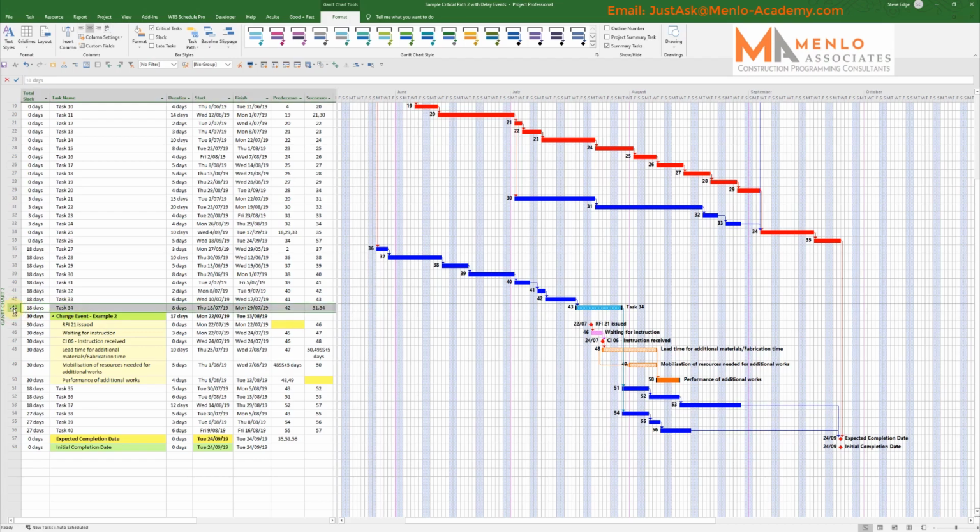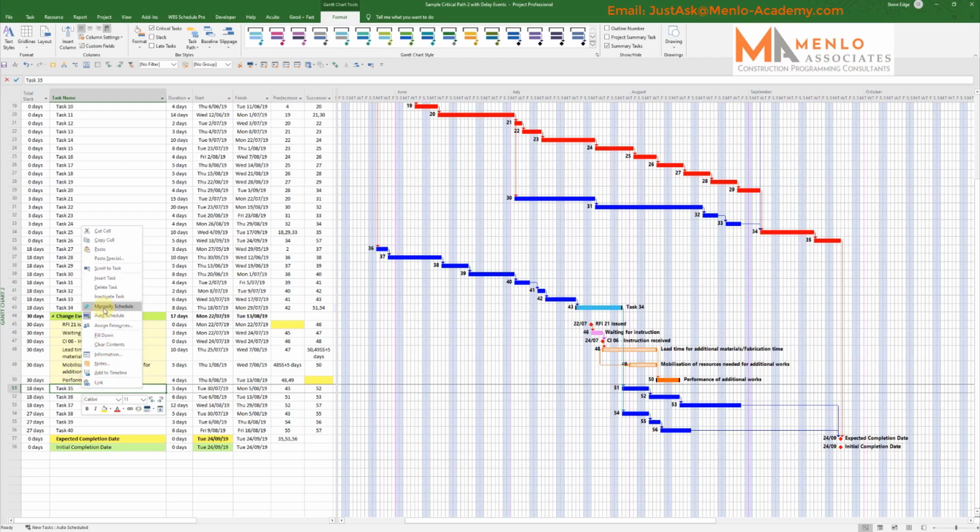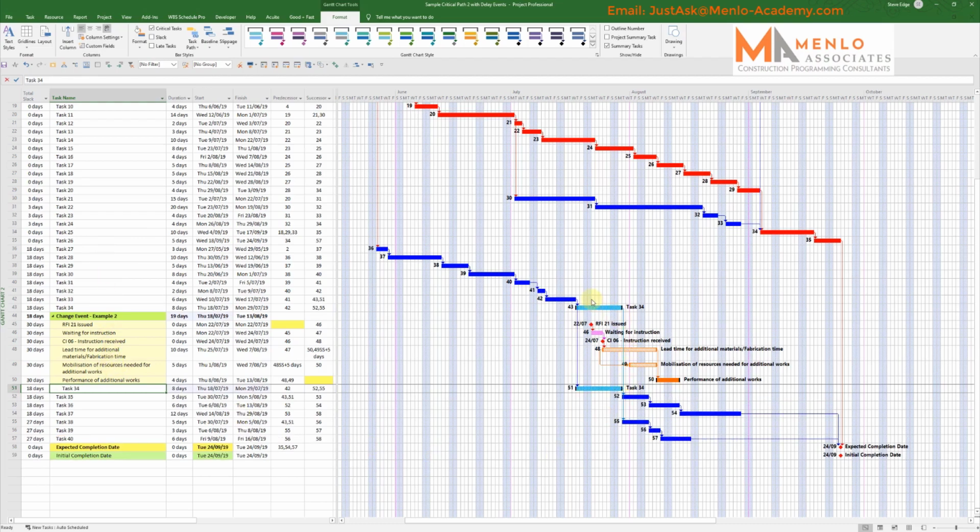I can do that by pressing Control and C to copy the line, or right click and copy. Now I'm going to insert it at this point and paste in exactly the same task in place. So now I've got 2 copies of the same task. You can see they're both 8 days, they're both highlighted.